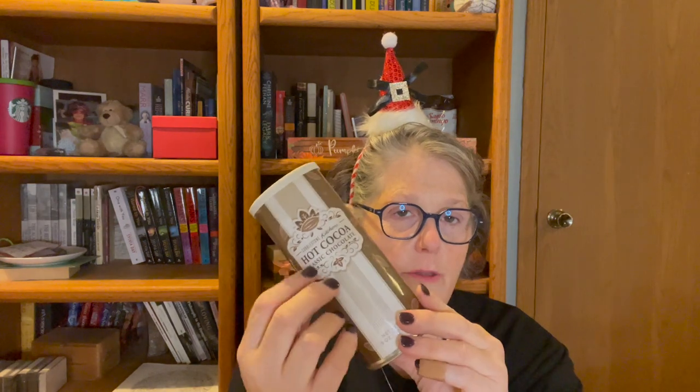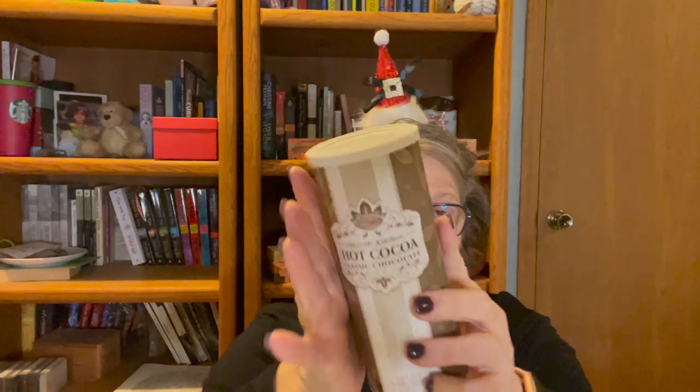For gifts, I got some of this hot cocoa — I'm doing a raffle basket next week. This was $4.99 and it's just hot chocolate. The ingredients are sugar, cocoa, nonfat milk solids, and cream. You place two tablespoons of hot cocoa mix into a mug, add eight ounces of milk, and stir. I'm doing a coffee and hot chocolate basket — I will build it and show you because it would make a good gift basket. I wanted something non-season-specific because this is not like a Christmas basket, but it could be.